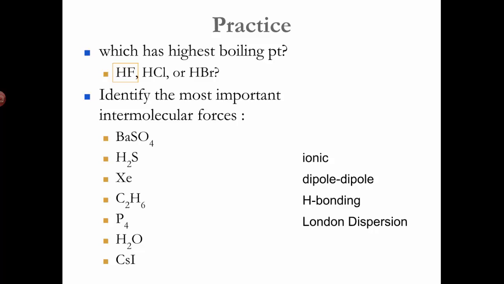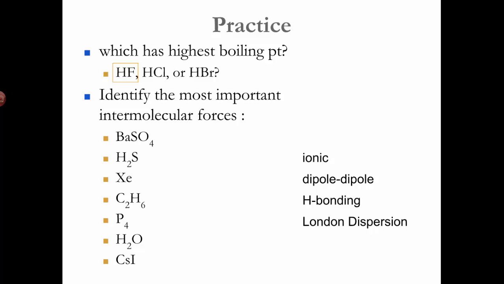Hydrogen fluoride has the most electronegative bond of the three, the most polar bond, which means it's got the strongest dipole-dipole interactions. And that means it's going to take more energy to separate those molecules from each other than the others. All right, in the second question, we've got a bunch of different compounds here and some intermolecular forces to consider. And I've added ionic bonding to the list because technically ionic bonding is an intermolecular force. It's not really a true bond. It's just an attraction between oppositely charged particles.